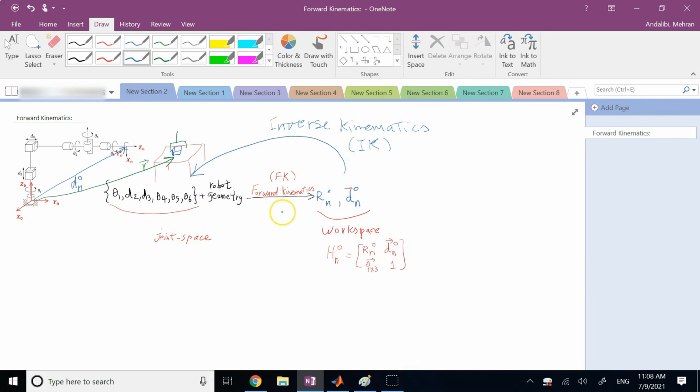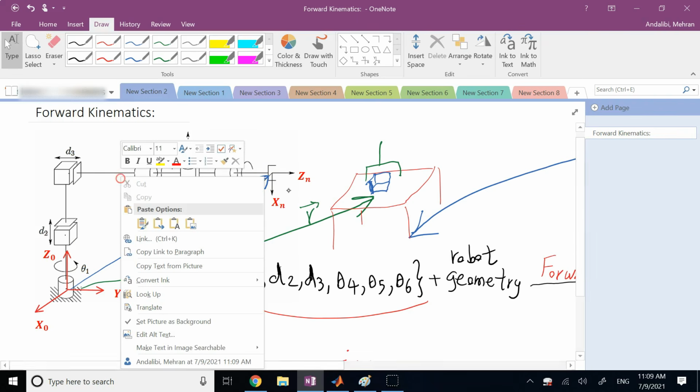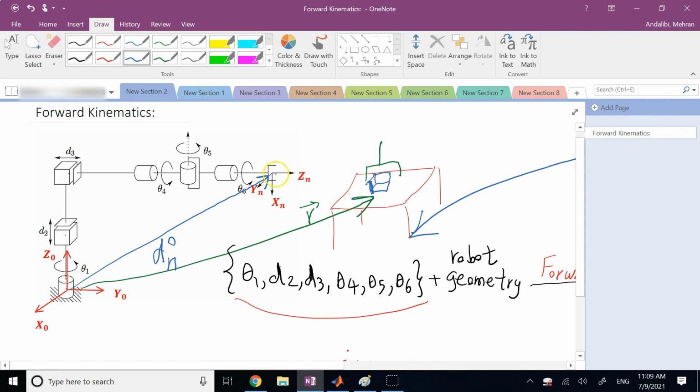And both of these tasks are super important, okay? Because forward kinematics will tell me where I am at the moment, where my end effector is, and not only that, it tells me more than the end effector, because I know the total geometry of the robot. It gives me not only the end effector position and orientation, but also the position of any other point on this robot. So if I consider any point on this robot, it can tell me where that point is right now.